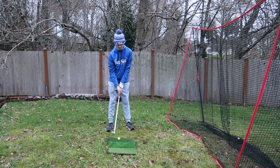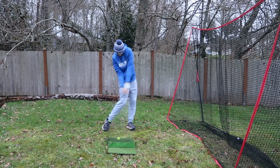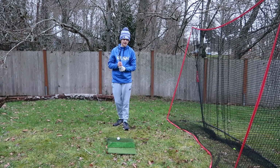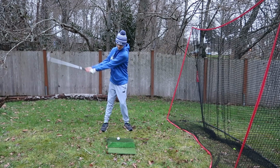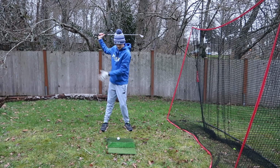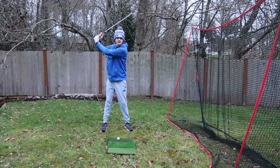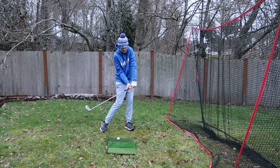So here's my golf swing just really quick in slow motion. The number one way that I recommend using golf to gain velocity is making sure that when you load, you turn your hips a ton in your backswing, and then make sure that you start your hips before your hands, so your hands just kind of fall with your swing, because your hips are going to be turning, and your hands are just going to kind of fall behind.